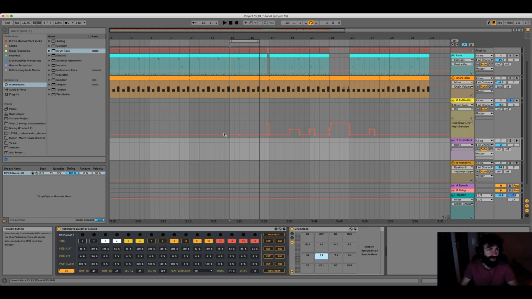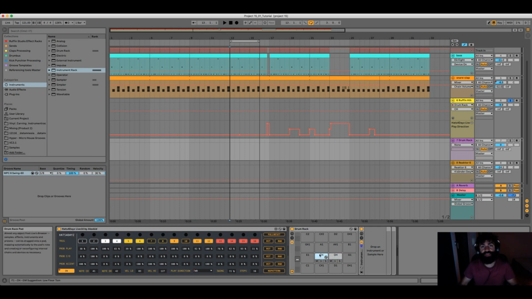The next step is we need to add an instrument rack. Boom. Can I copy it? Yes, I guess so. Here. Okay, so we have here, this one is for closed hats. This one is for open hats.